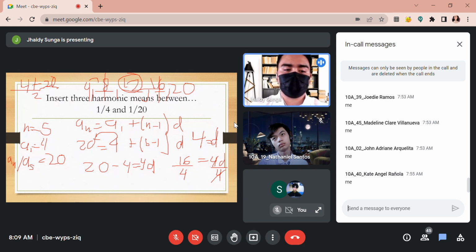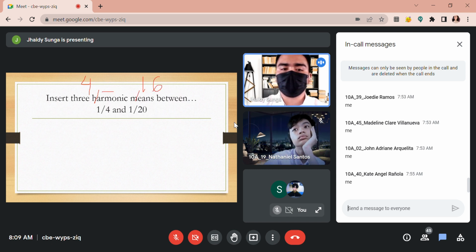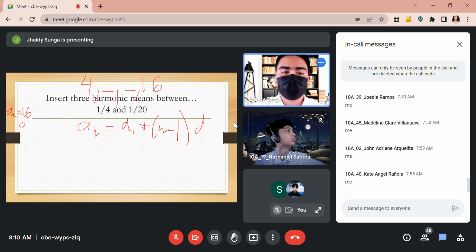But what if, for example, I ask you to have this one? Okay. So what if our given is 4, then 16? Then you have 2 missing items. Oh, what is your middle? Oh, di ba? That's my question. What is your middle? So what are you going to do? Oh, let's try. What you are going to do is have your formula in arithmetic sequence once again. A sub n is equal to a sub 1 plus n minus 1 times d. Alright, so our a sub n is 16. A sub n, that is the last term, right? Then our first term is 4.